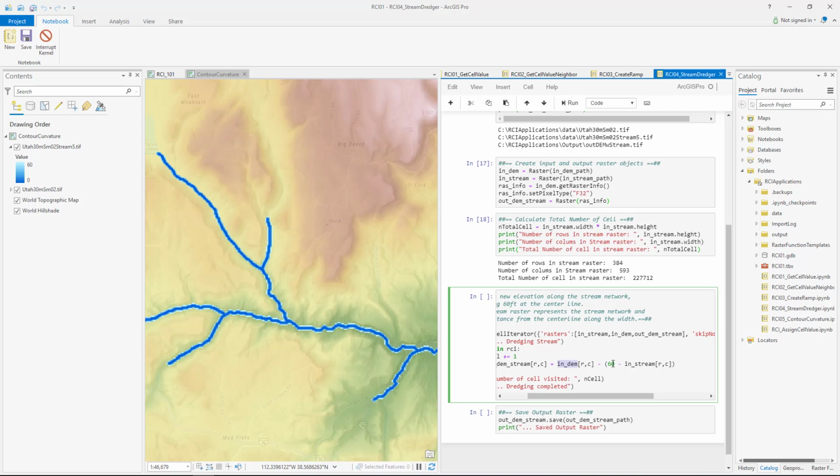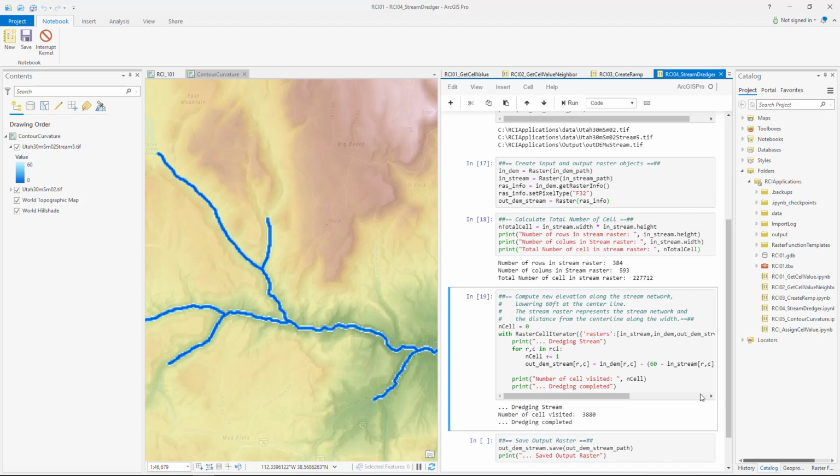As I'm going towards the bank, I'm subtracting less so that towards the bank it is the same as the elevation. Once I compute this information, I put it back into my output raster cell. This way I compute all the cell values along my stream network.